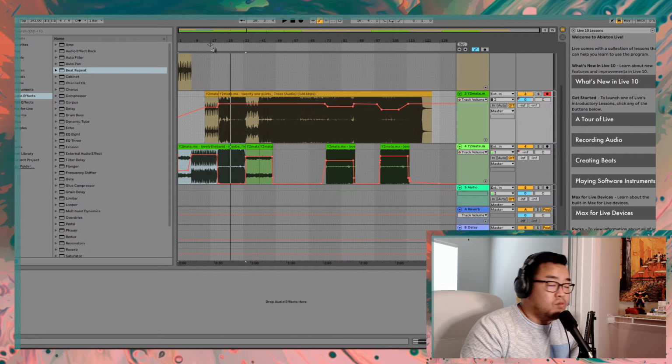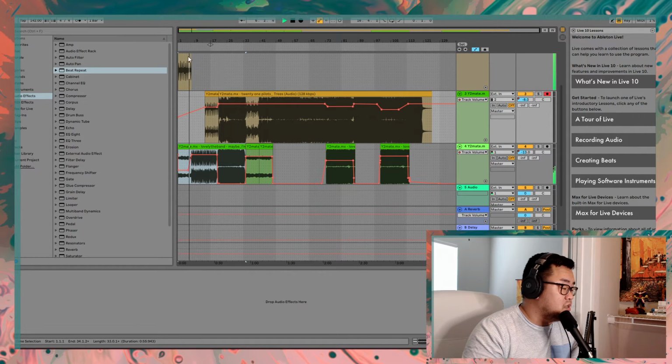The reason why the mix sounds pretty good is because I adjusted the volume in different sections. So right here, whenever this part is, let's just listen. You can hear that increase in the music of Maybe I'm Afraid, and it transitions into the melody of Maybe I'm Afraid, and then it transitions back into the Trees chorus, and then it goes back. So I edited a bunch right here.